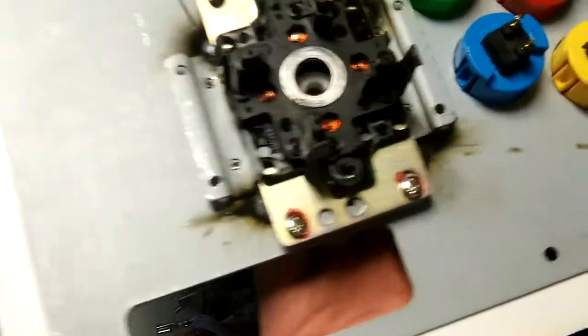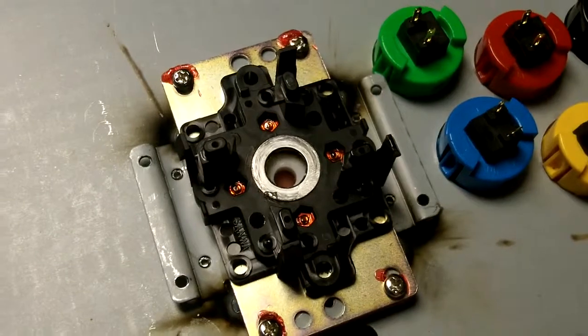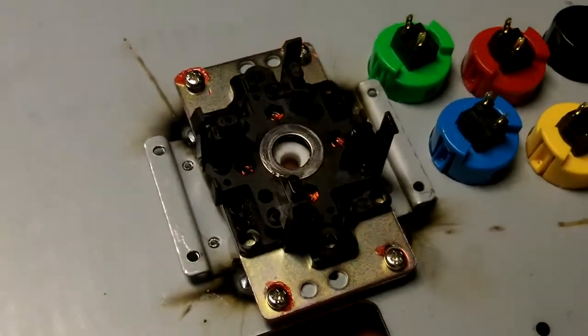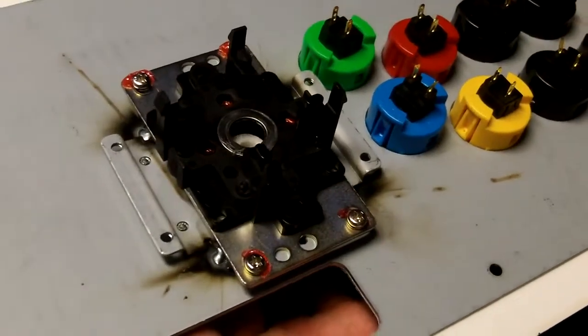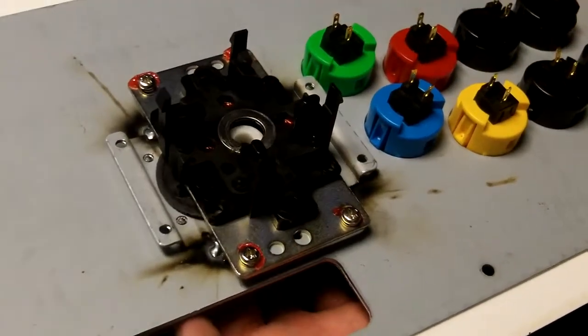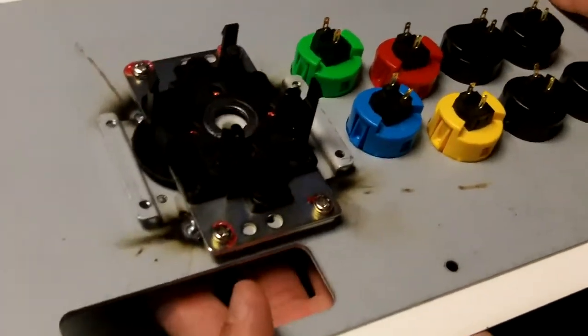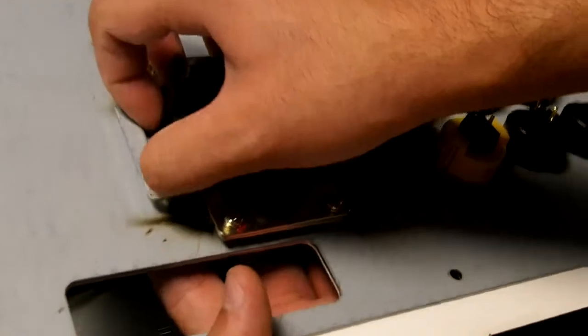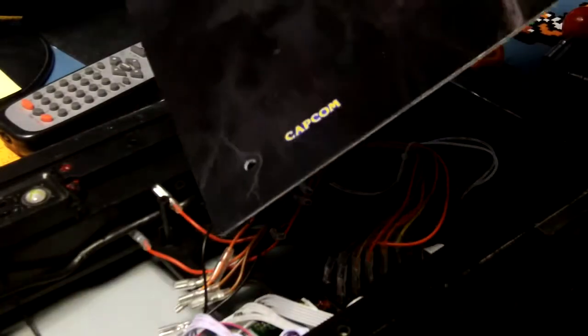Now, if you look inside, there's this little white part, and under that is another dust cover. You can't really see what I'm doing, but you'll feel it when you put your hand in there. If you just slip your finger off to the side, you'll feel the other dust cover. You can use a tool to wedge it up, or you can turn the whole thing upside down and slide it all out. See, so that came out.